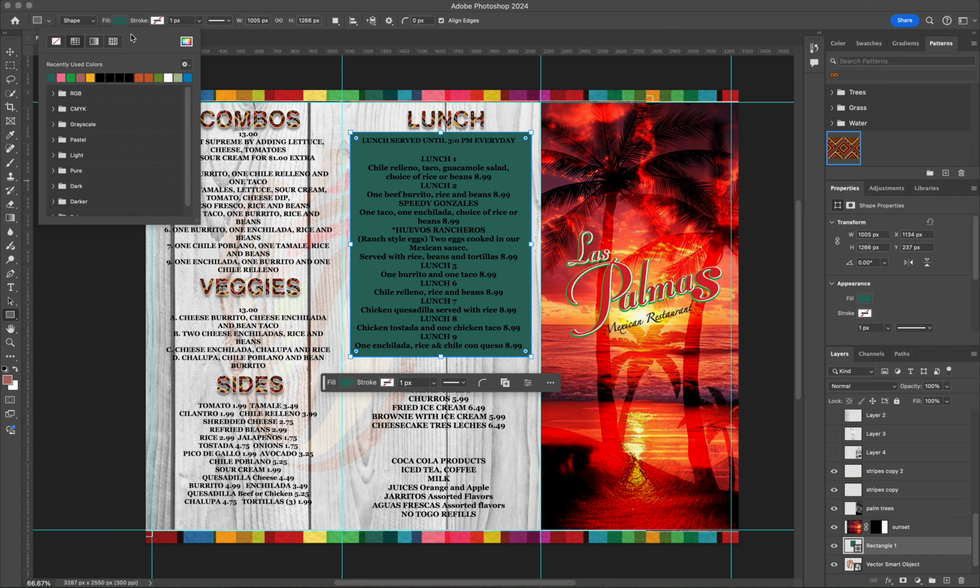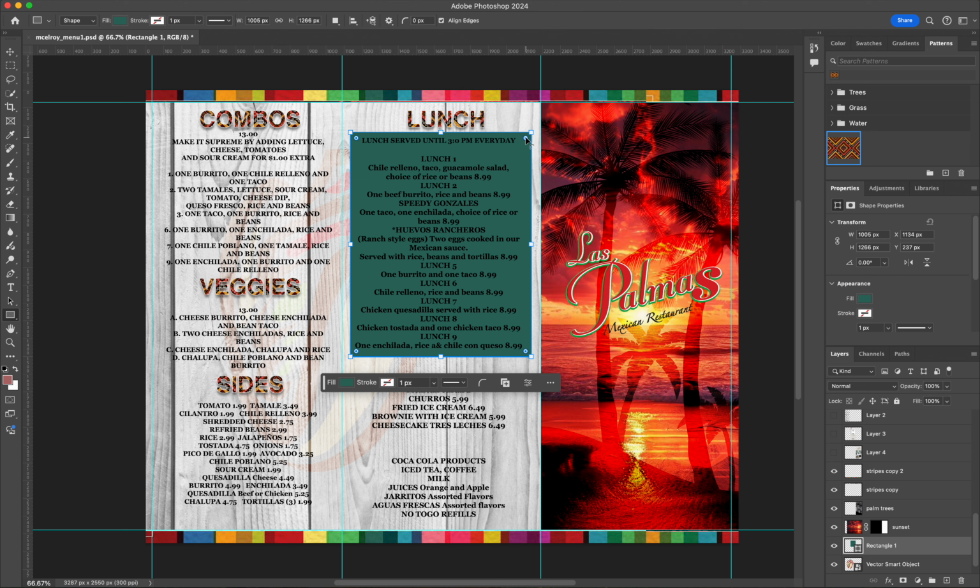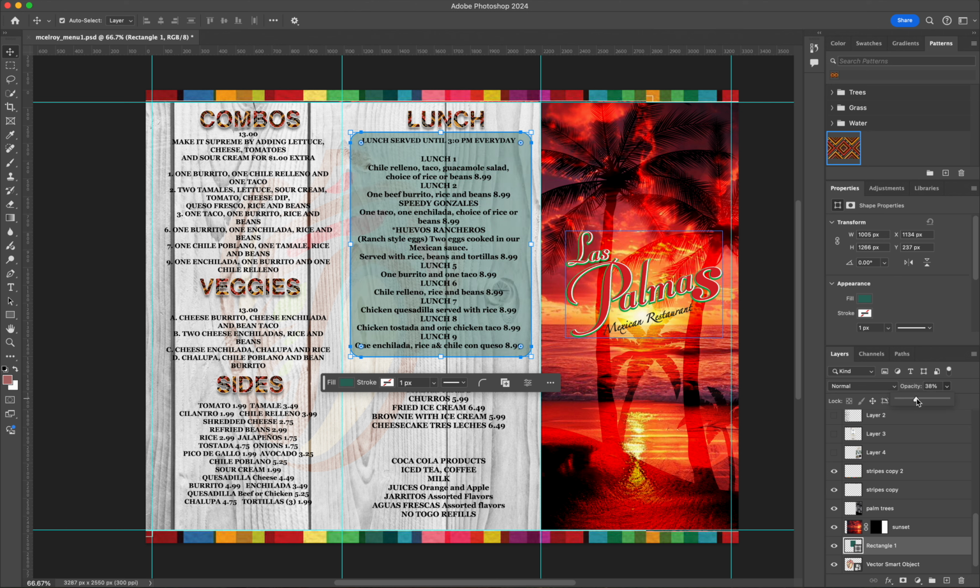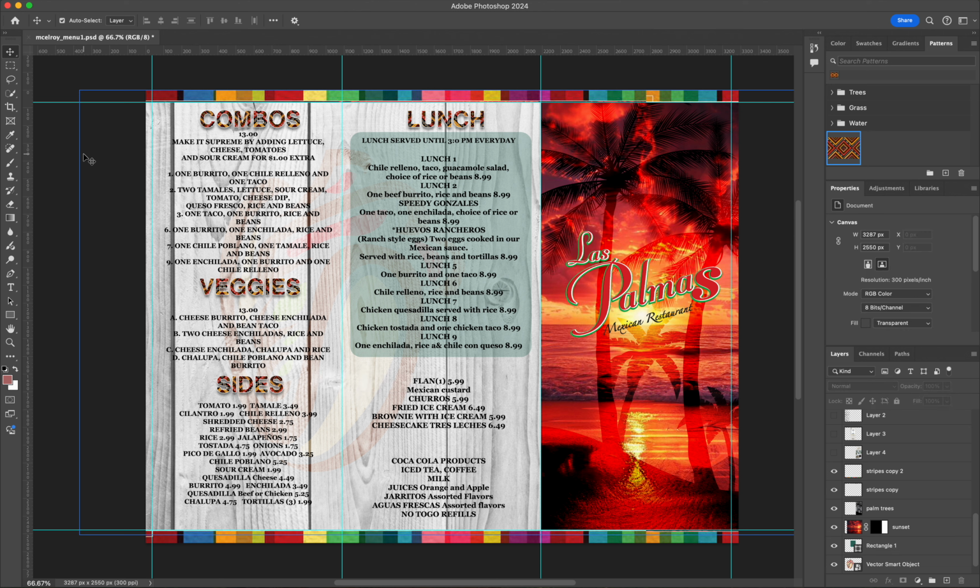Now, once we do that, a couple of things we can do, remember. We can grab this corner and pinch it in, and we went to like 60 points for rounded. And remember, over in the properties window on the right here is also the appearance. So you can change it up here, or you can change it over here. It affects the same way. And so there's our shape. Now remember, we can also change the opacity of this shape here. So let's crank it down to like 30% or so. And so there it is.